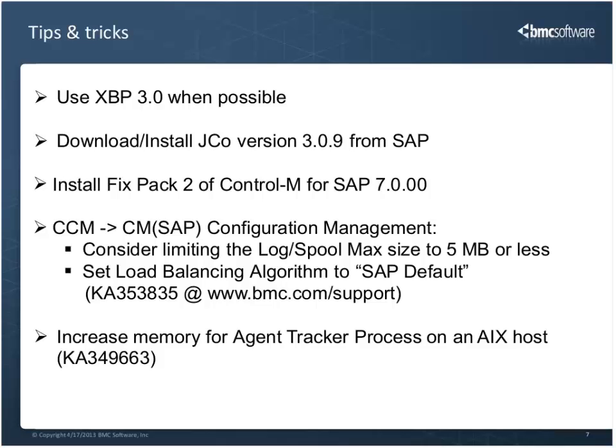For those of you that are using AIX on the Control-M agent, AIX limits the memory of individual processes, so if you're submitting quite a few jobs and either noticing delays or the tracker might be having some problems, this knowledge article, 349663, can give you good information about setting that in AIX itself.